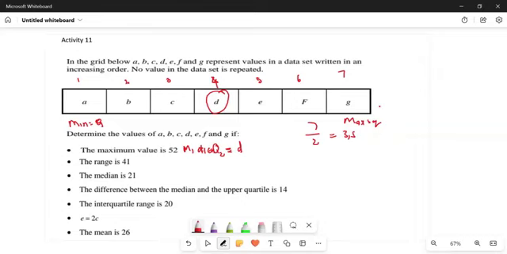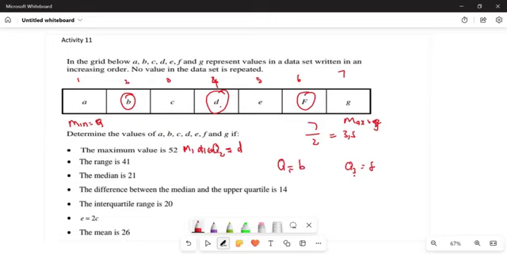Because these are things that we are used to. We know max. We don't know G, but we know max. So instead of writing it as max, I can write it as G. Now, if this is Q2, what is going to be our Q1? Q1 is going to be equal to B. If that's the case, then Q3 is going to be equal to F. Everyone is happy there.